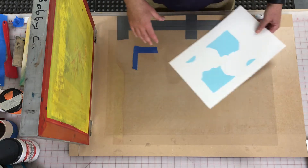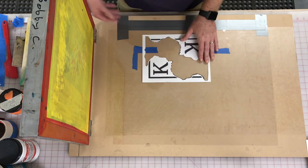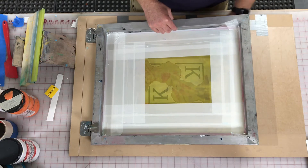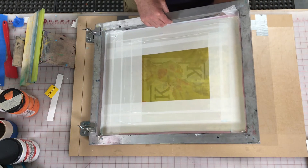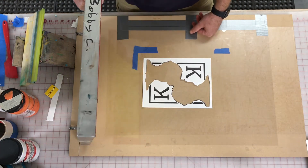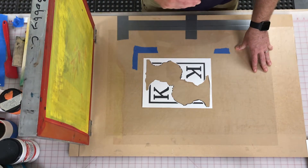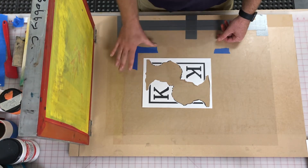One trick - since you guys are making your own printing stations at home and everybody's situation is different - I can always line this up underneath my screen and use the screen reservoir of tape and print it on the mylar, then line my paper up underneath and reset those blue tape marks where the edge of my paper is. Since I'm at home and didn't have to move the tape, this is one advantage over doing this at school, where everybody has to share boards and take tape off after every layer.